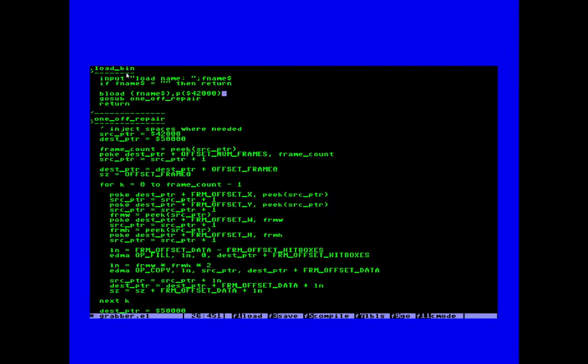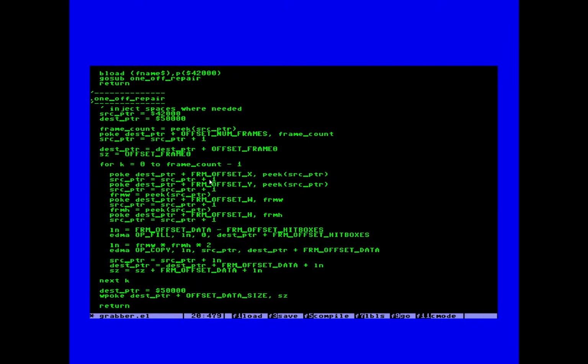But once it's in there, I try and repair it by slowly copying it piece by piece into a different location. So I take this as my source location and I put it into this bank 5 at offset 0 location. And I'm slowly copying it piece by piece. The fields that exist in both are copied across, and then the fields that aren't, I just have to add some sort of blank spaces and fill them out later. It's probably pretty awful to look at right now.